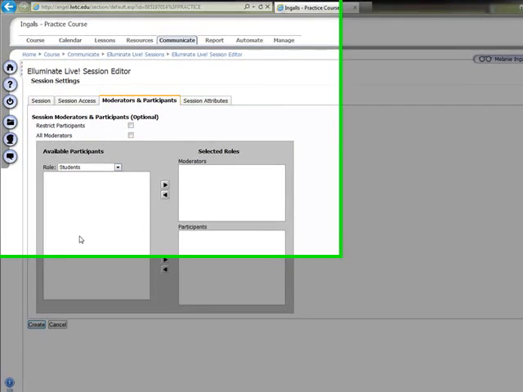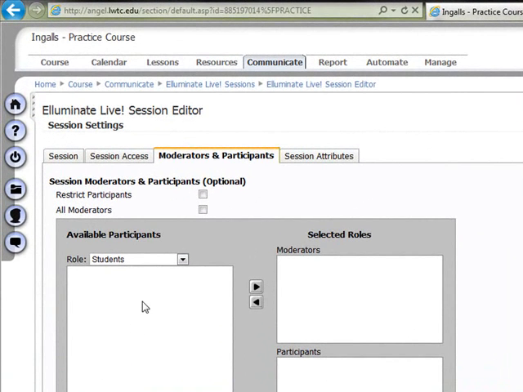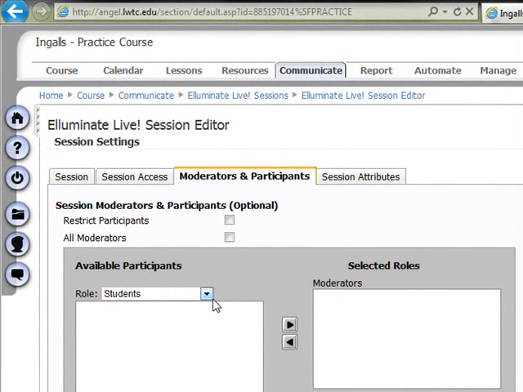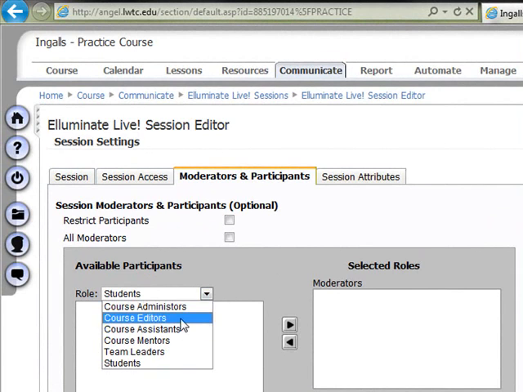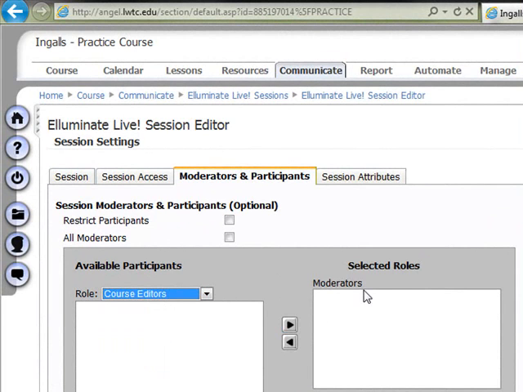Let's say you have a student that has to present. You can select their name, click on it, and then click on the arrow to the moderators, and their name will appear in the moderators box. So it gives them the actual role so they can actually present. If you know some of that beforehand, you can select a few people. Or if you're co-teaching, you can select your other course editor to also present.